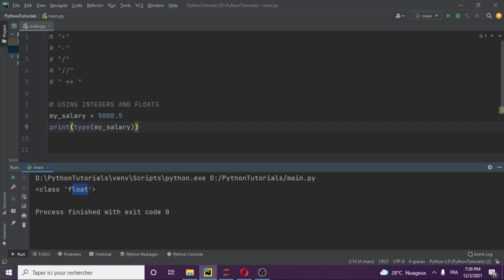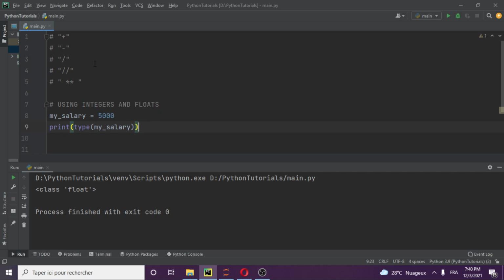So you can already see the difference between a float and an integer. The float usually has this decimal, while the integer doesn't have the decimal. Okay, let's move on with operations, and then we'll come back to how we can convert from floats to integers and integers to floats. Good.